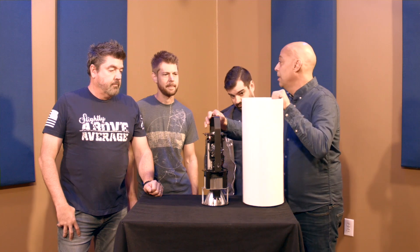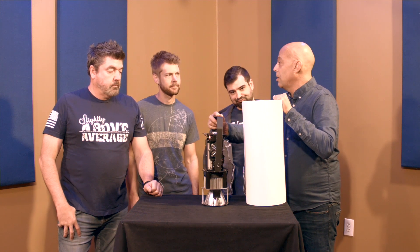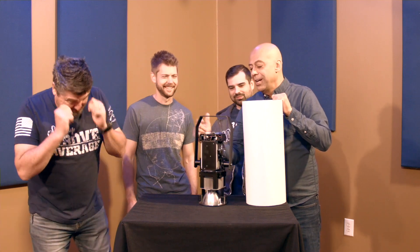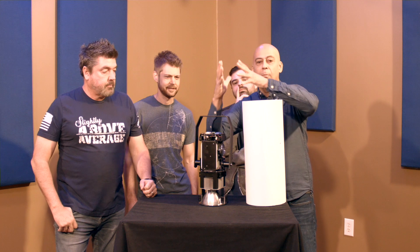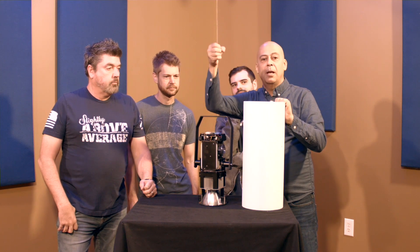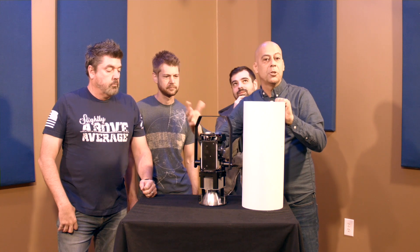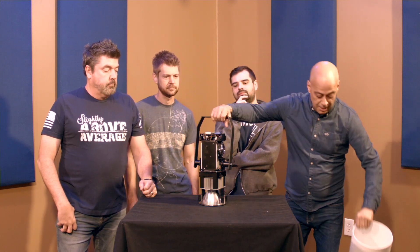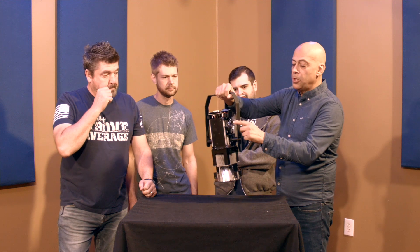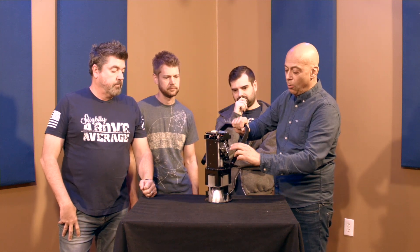Because of the height of this and where it hangs — one of the things I like about this fixture versus another one we've installed at about a thousand dollars — is that all the connections happen within the cylinder and they're cleanly tied to your support mechanism. This is a COB chip-on-board, extremely smooth, beautiful light output, but very, very bright. The fans — even though there are two fans on this — you will not hear them; they're very, very quiet.